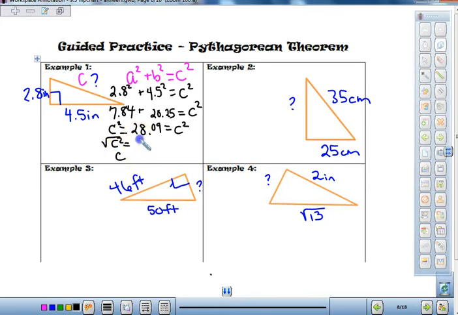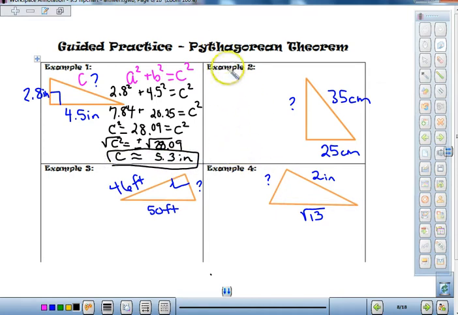When we did section 9-1, we said positive and negative square root of 28.09. But most people don't understand what that number is, so we're going to actually use our calculator and find the square root of 28.09. It comes out to be 5.3. So we would say that c is equal to 5.3, and in this case we have our label of inches. Now some of you might be asking, why not negative? Because we're talking about a distance. So our answer is c equals 5.3 inches.